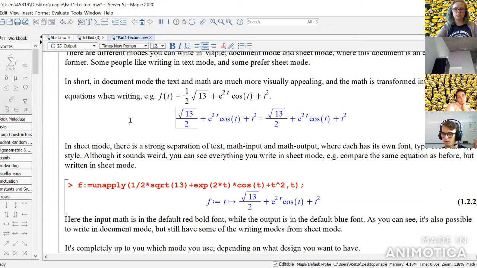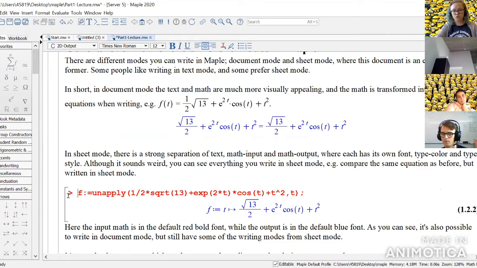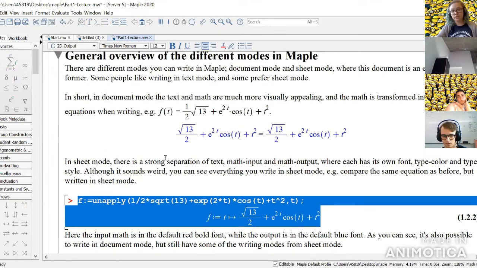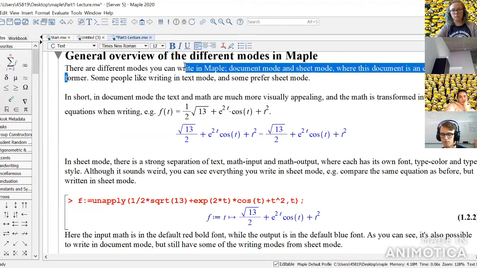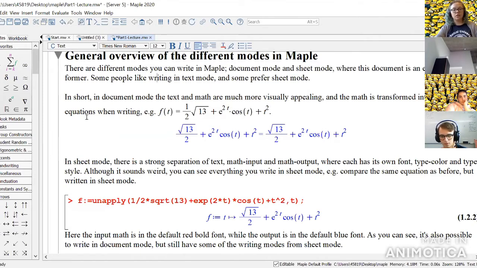But you can also, and that is the worksheet mode, put worksheet fields in the document where you just write like in a normal document mode. And you can insert math fields in a document mode.